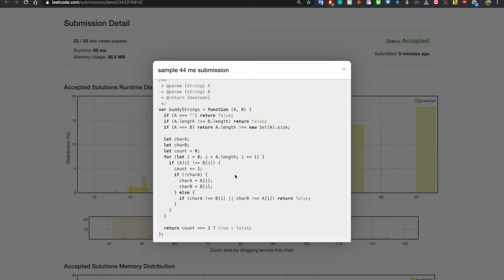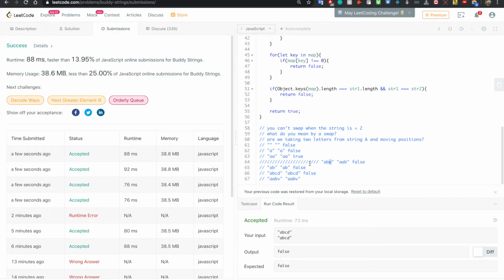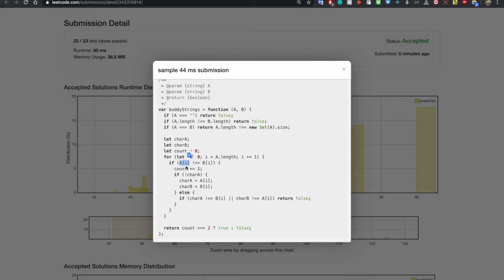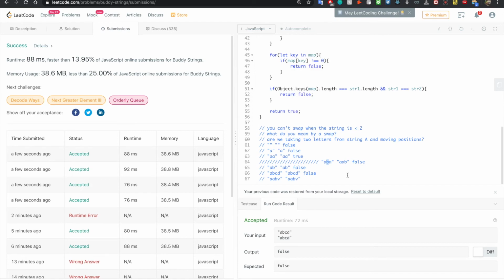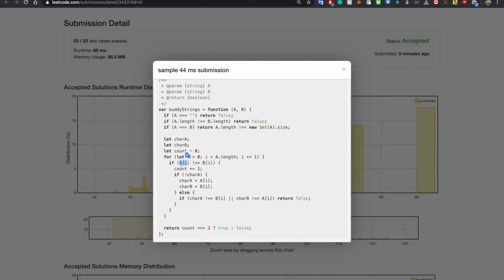Okay, so we're going to go into this edge case now, where we are looking at a letter that does not equal each other, and so this first conditional, in a situation like this, would happen when B does not equal this A. Let's see. When this A of i, which is right here, this B, does not equal B of i, which would be this A, then we're going to increase the count. That's just for the basic, making sure we only do one swap.